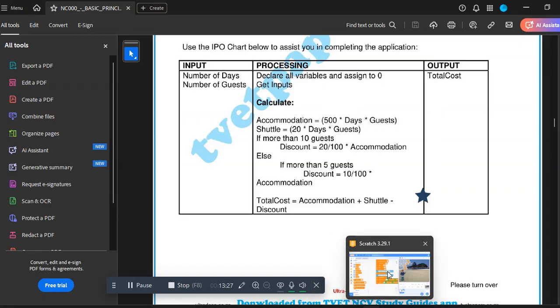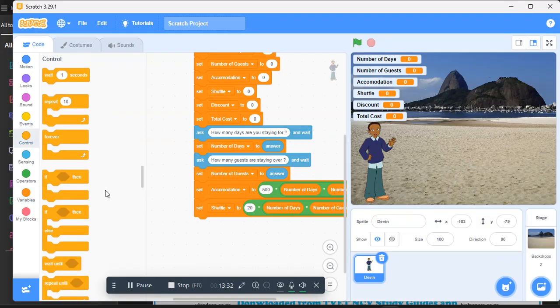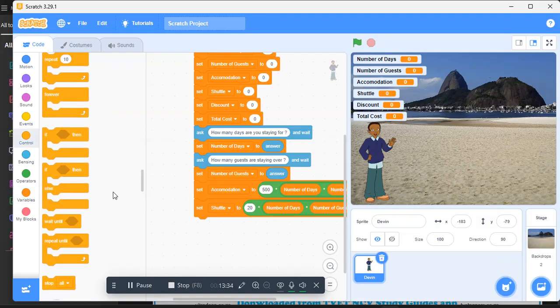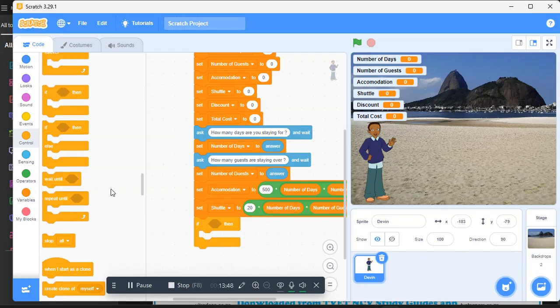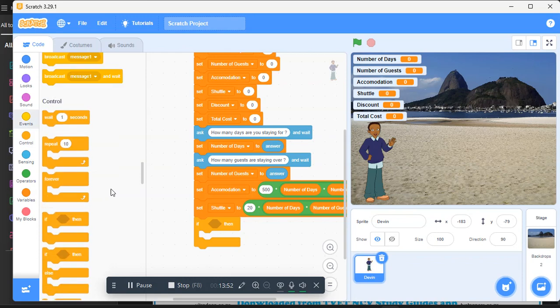So we go to Scratch. So we go to Control and we drag an if. So let me do it this way. I drag an if. After dragging an if, I need to go add an else.